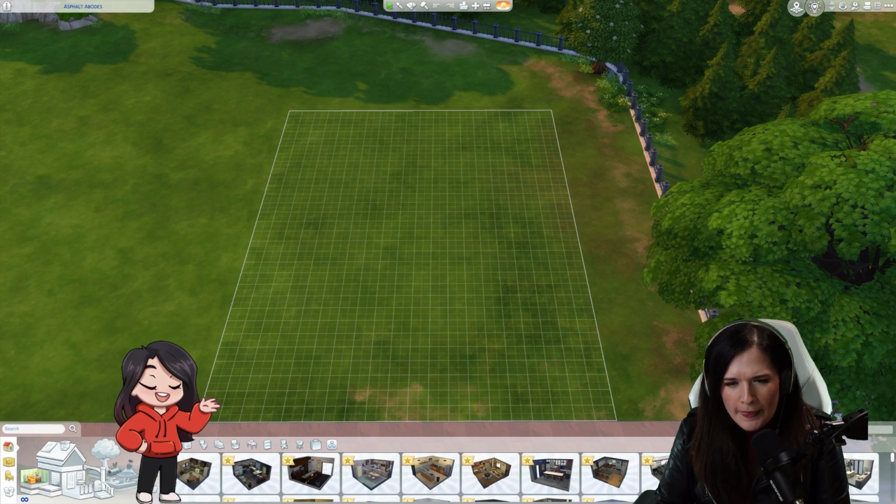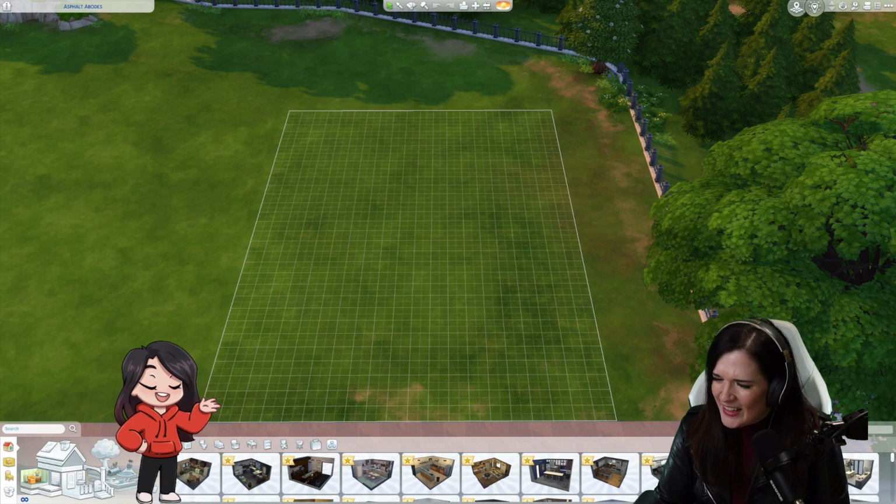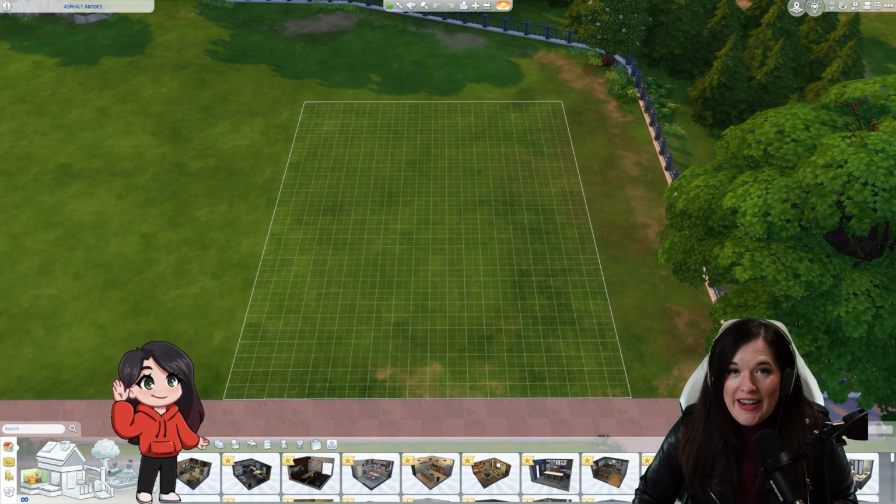Plus, a communal laundry room, because nothing screams community like fighting over who left their socks in the dryer. And maybe a little outdoor BBQ patio area. Okay, that sounds cute, because you know, Sims got a grill. They do. All right, now for the exterior.